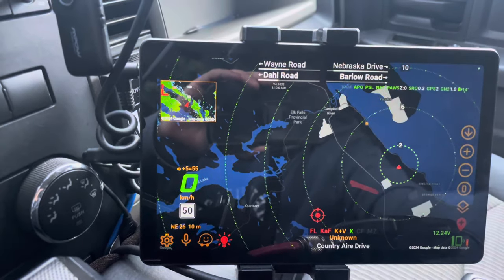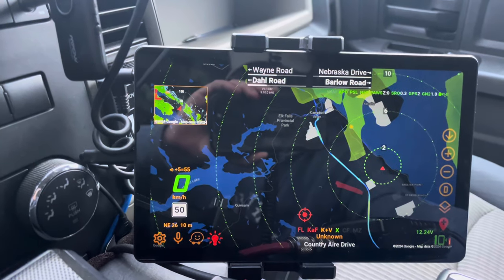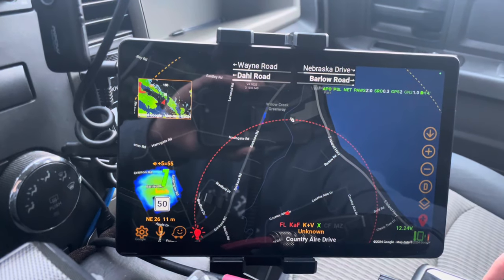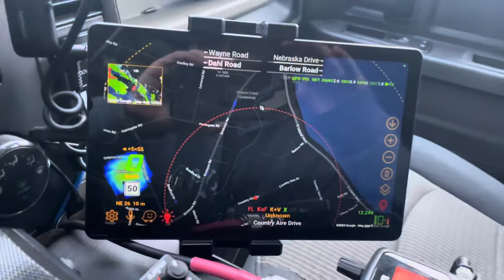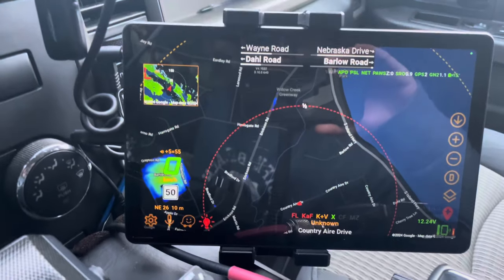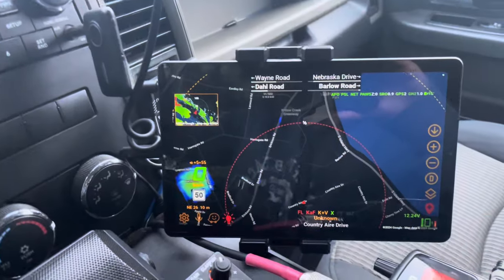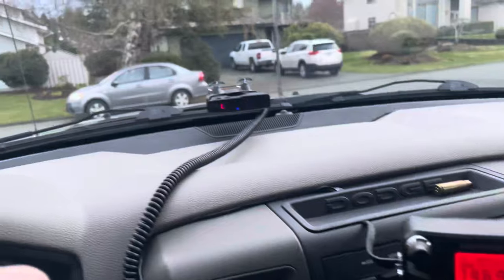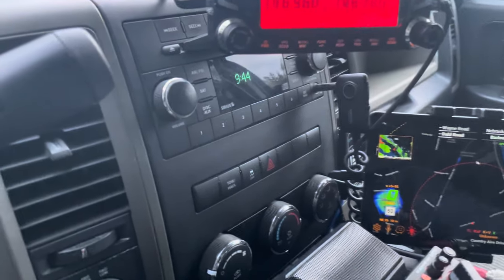If I had laser jammers, this app would run the laser jammers too — there is a lot to it. I'm not going to get into detail about it because I'm not the professional on all of it. There is a YouTube channel I'm going to recommend: Vortex Radar. This guy has so many videos on all this stuff, so I'll leave it to him to explain what all of this is. But it's a really good combo for, well, just aiding you from not getting caught if you're going to do anything crazy. This has been a fun little thing to play with, however that is not today's main focus.